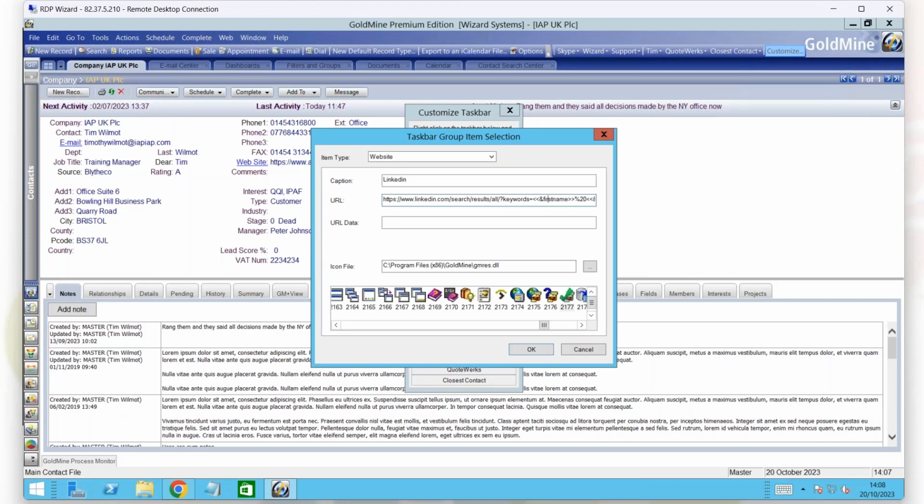So there's the macro that GoldMine is expecting for the person's first name. With GoldMine, we put the person's name, the full name, into one field, so there are macros to strip that out. So that's the first name there, and then we've got the last name, ampersand last name. So that's how that worked by passing it over to LinkedIn.